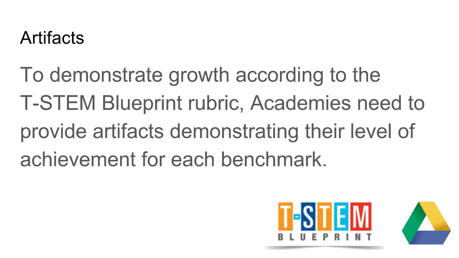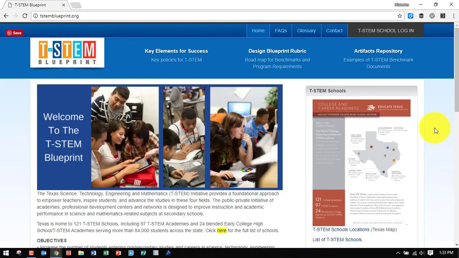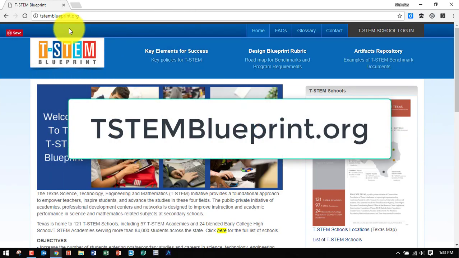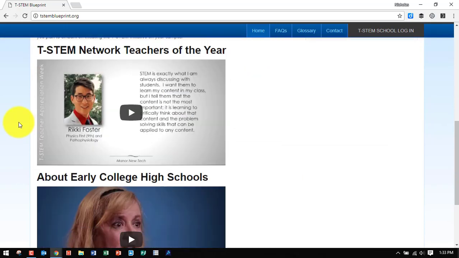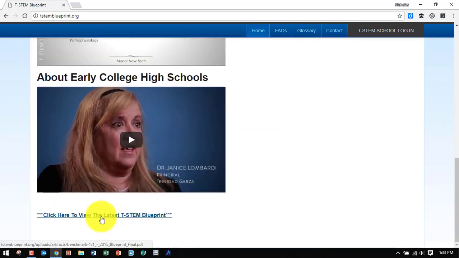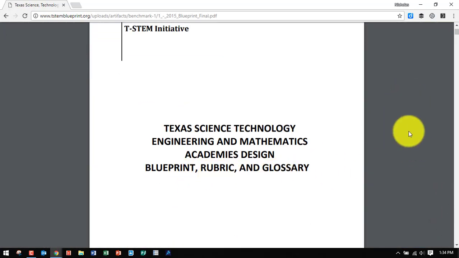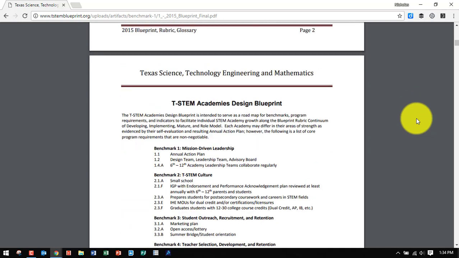So let's take a look at some of the benchmarks in the TSTEM blueprint that you'll be collecting artifacts for. The TSTEM blueprint can be found at tstemblueprint.org. And if you scroll down, you'll see a link to the latest TSTEM blueprint. As you scroll through this document, you'll find the blueprint, the rubric, and the glossary.